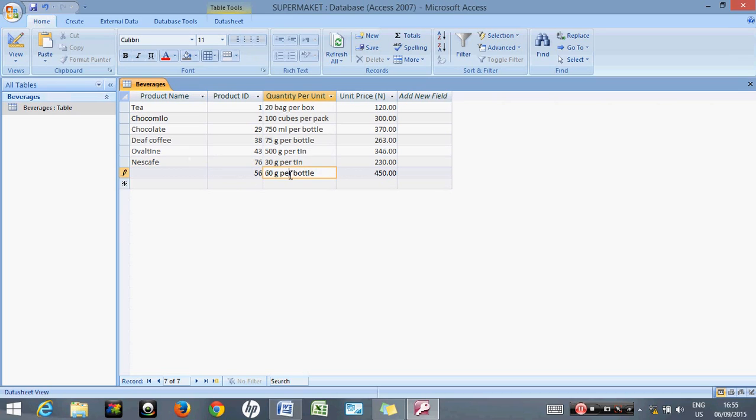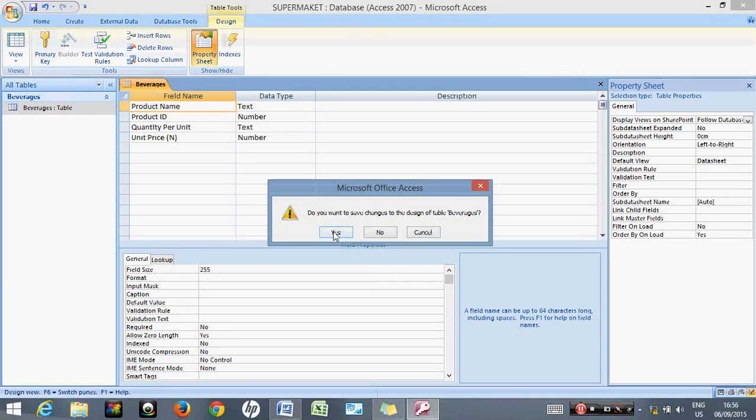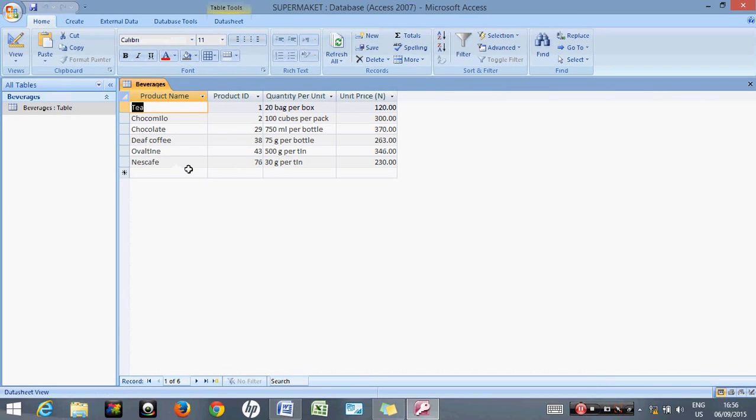Alright, so in order to correct that, if you're having that problem, I will just press escape. Press escape on your keyboard to cancel this record that you want to enter. We'll just go back to our design view and click this design view. You can just remove this primary key, just remove it. Click on this field and press the primary key, it will come back. If you click on the field again and press the primary key, it goes away. Okay, and we save it and go back there. So right now you can add those values. Let's say I have this and I have that, gram per tin, 450.